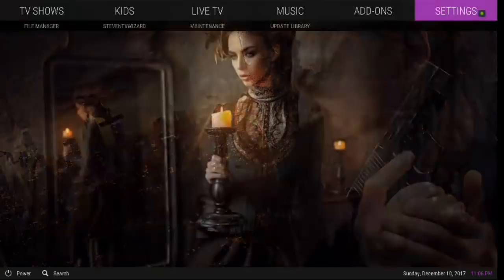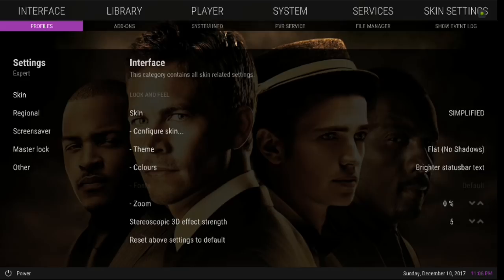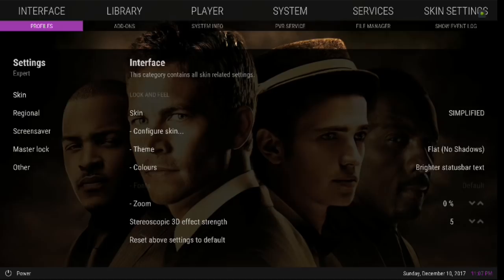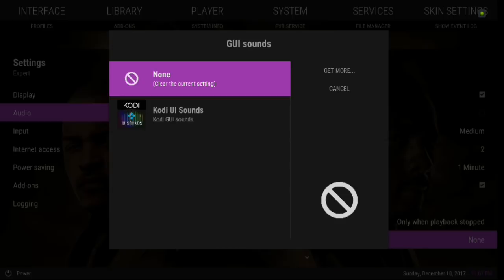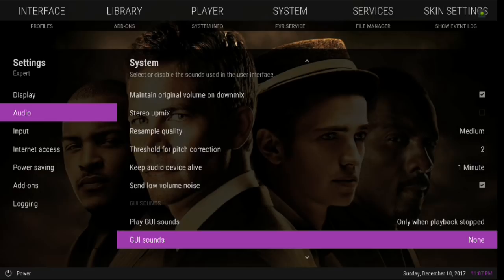Now, if you go into settings, there's all kinds of great stuff here. Anybody that's wondering what type of skin this is, it's the Fuse new skin. You have to go into interface. If you go into interface, you can go down to skin, and if you click on it, there's the Fuse new skin. I believe that's how you pronounce it. But you can also, and I've already done this, go into system, and go to audio, right-click, and go all the way down to play GUI sounds. Right below that is GUI sounds. You can click on that. I have it set to none, but you can do all the clicks and bangs that you want by adding this one here, and it'll start clicking for you. But I don't like all that noise, and I don't like you guys hearing all that noise when I'm trying to click through showing you guys this stuff.